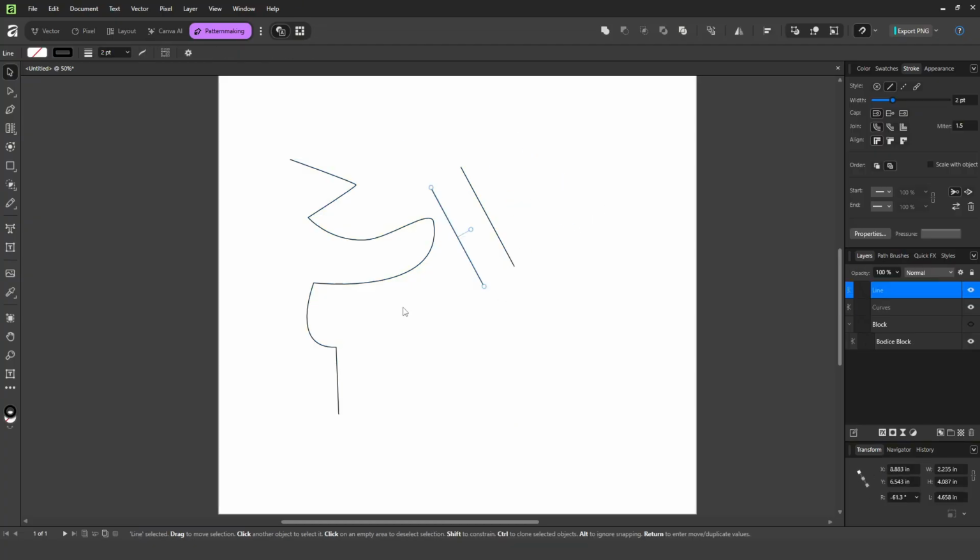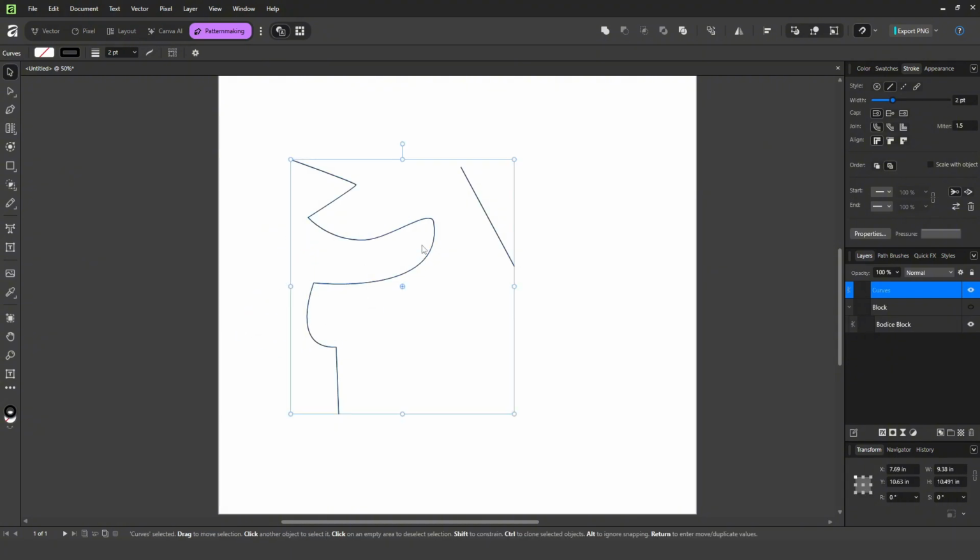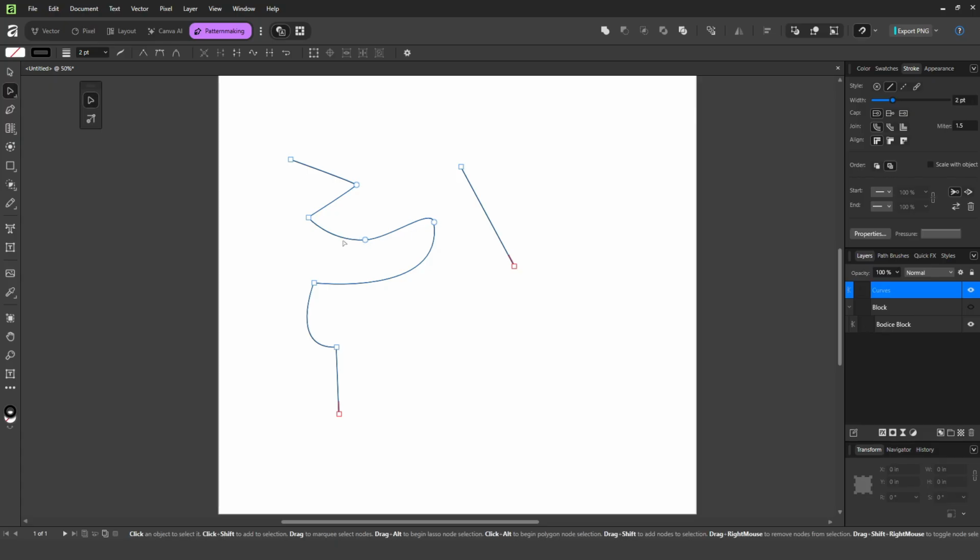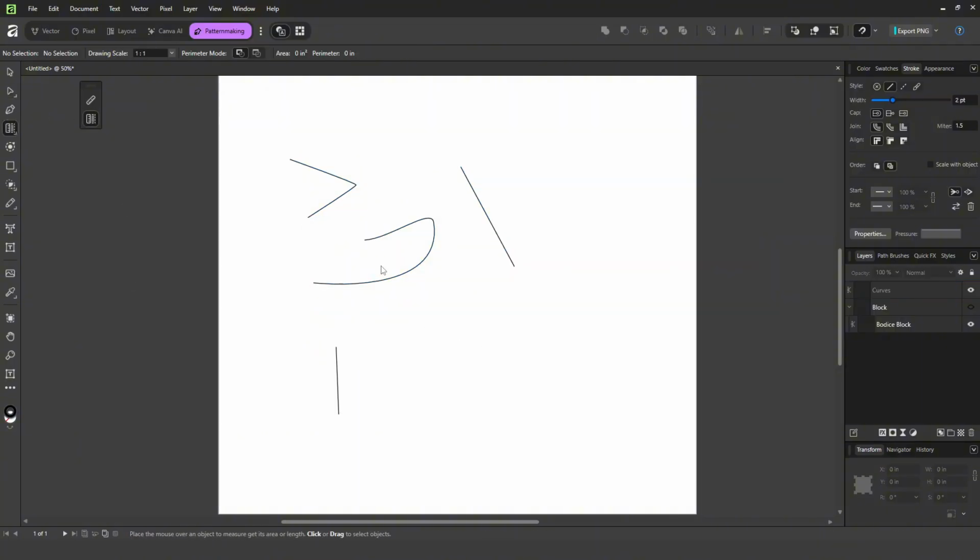You can also cut lines in order to make it easier to work with. So actually, I'm going to go back to the node edit tool. And if I hover over a line and hold down Control, you'll see this little X come up. I can go ahead and delete that line segment. Like this. And now if I were to go back to the area tool, it will only show me the length of these individual pieces right here, or the area inside. I don't know why that's showing up as 0 inches. I think it's because it's not filled.